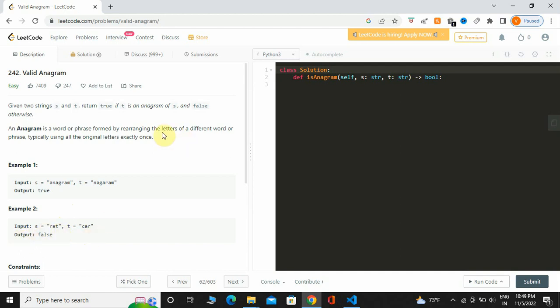So they are asking us to write code to check whether two words are valid anagrams or not. So let us start. We are going to be using a hash map approach. First I'm going to initialize two hash maps for the s and t words, s_map and t_map, both initialized as empty hash maps.